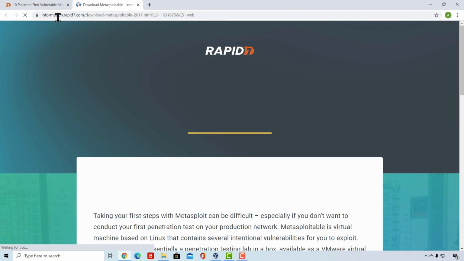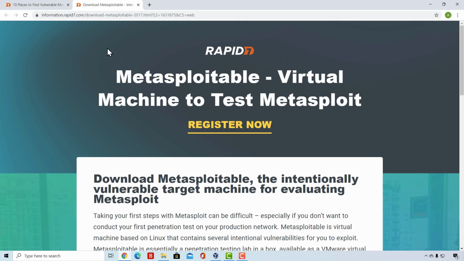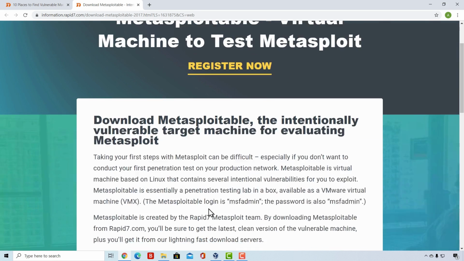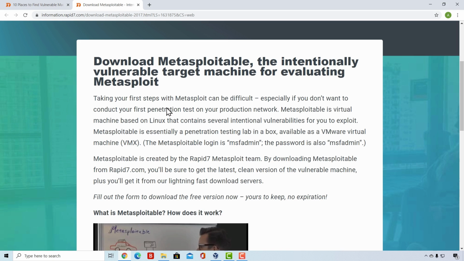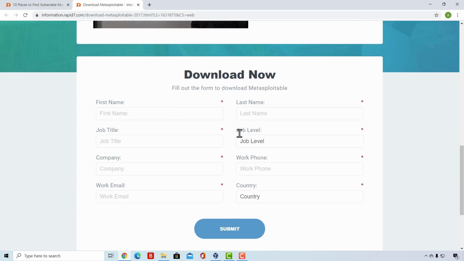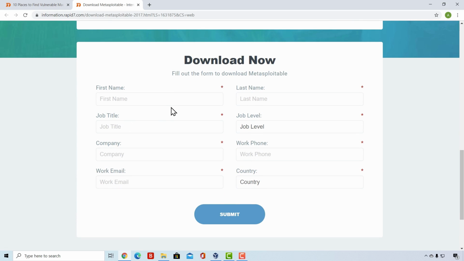Click on it, and it will route you to another page of the Rapid7 website, which tells you about the Metasploitable virtual machine to test. You can read through this if you want, but the most important part is down here. In order to download this machine, you must fill in this information.